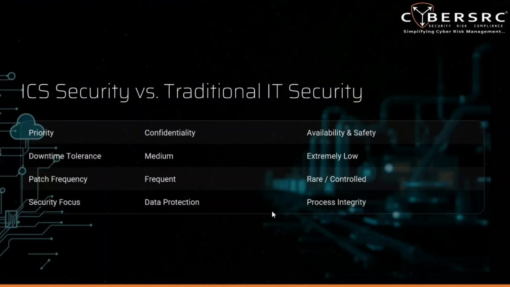But this is not the case for an ICS environment. An ICS environment runs for decades without any changes or with minimal change. There are no to minimal maintenance windows, and they often use proprietary and legacy hardware and software. For example, a plant that was set up in 2008 and is still running and generating electricity, and has not been out of commission for even a single day, cannot stop its systems for 2-3 hours just to update the Windows version. So this is the whole overview of ICS versus IT security.